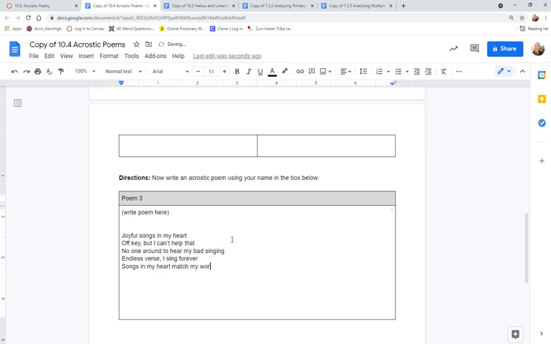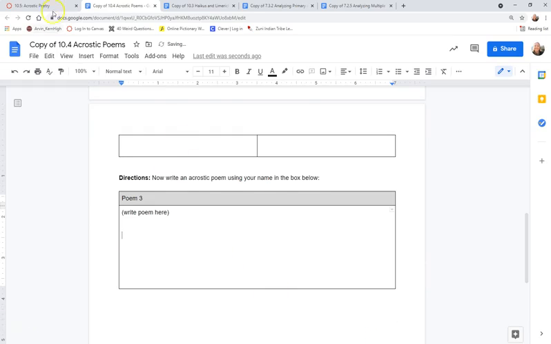match my world. Okay, now I honestly didn't write that ahead of time. I honestly just pulled that out of thin air. But you get the idea, right? This poem right here, okay, it spells my name right there. So if your name is really short, if it's only like 3 letters, if you're an Amy, it might help to do your last name. Try to make the most out of this. Have fun with it. So that's acrostic poetry.